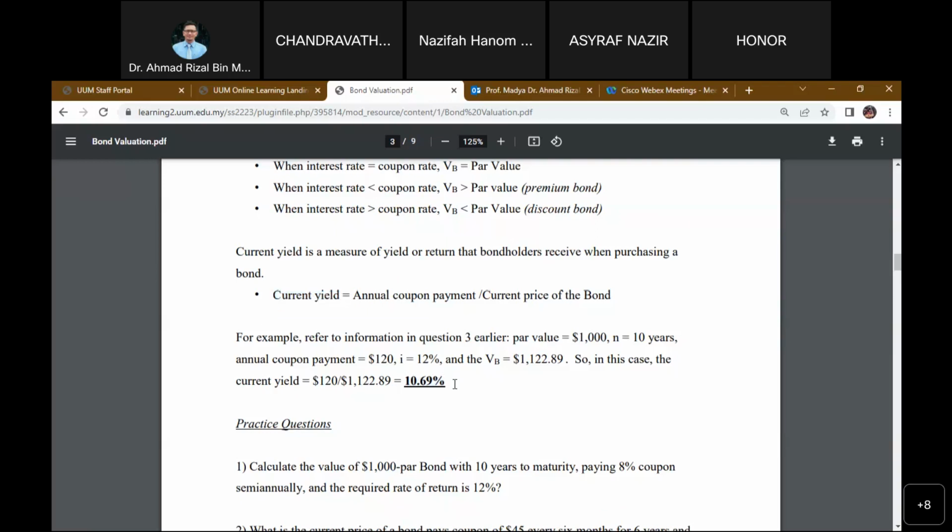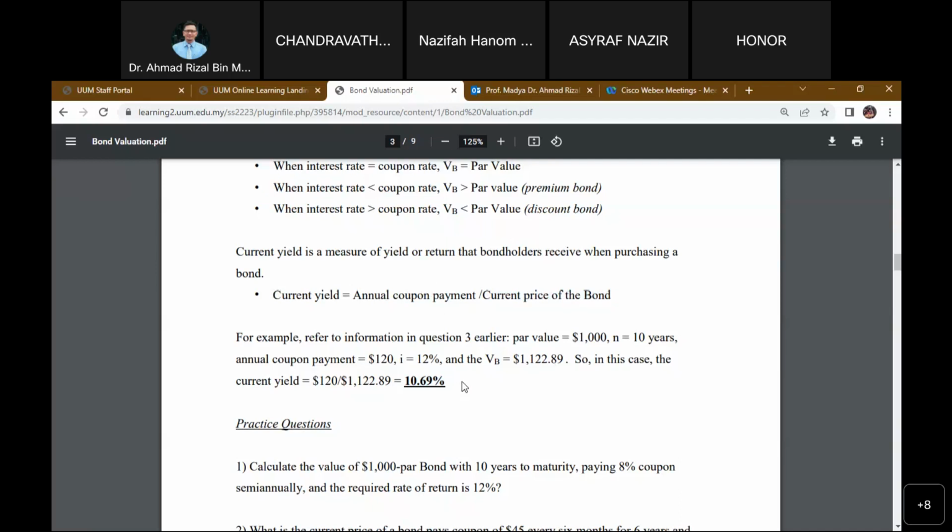What else? You can compare with, say, an ASB investment, which is also annual. Let's say the ASB is 5%, so the annual yield from that ASB investment is 5%. You can also go to another mutual fund or unit trust, and so on. This current yield will help you compare how much you will get annually from this bond with respect to how much you pay for it, so that you can make a comparison with other types of investment for your annual income purposes.